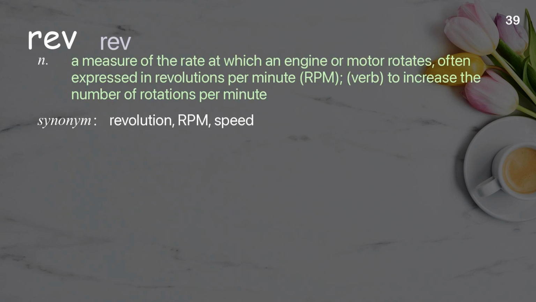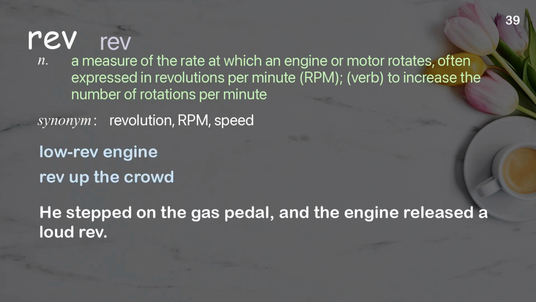Rev: A measure of the rate at which an engine or motor rotates, often expressed in revolutions per minute, RPM. Verb: to increase the number of rotations per minute. Examples: Low rev engine. Rev up the crowd. He stepped on the gas pedal, and the engine released a loud rev.